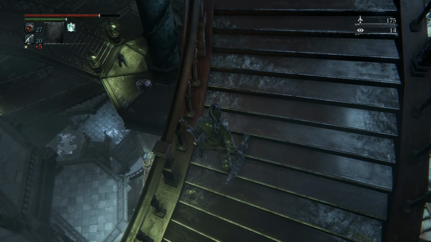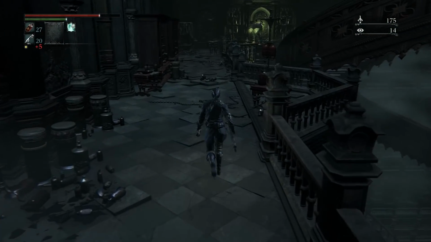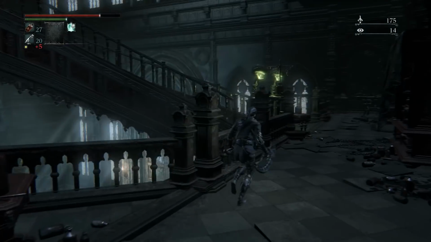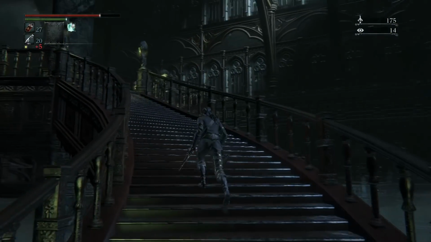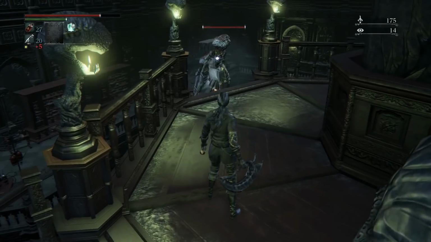Like that hunter down there. That hunter's just chilling out. I don't think we even have a way to get over there right now. But we'll find our way eventually. Because we haven't even encountered the gimmick for this area yet. That's how much straggling I've been doing.